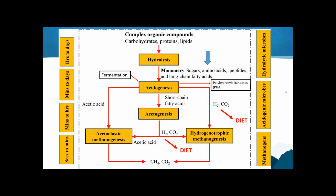So if you feed them more sugars, you'll get more short chain fatty acids, you'll get more hydrogen, you'll get more acetic acid, etc. Same thing with peptides. The same thing with hydrocarbons, except hydrocarbons have a little bit of a problem, in that the mixtures that you're dealing with, some of them are toxic to the microbes too, so they have to take them in. They have to sip, so to speak, right? But the Boss 200 Plus product that we have out, it pushes right here where that blue arrow is on your right. It pushes on what we're calling monomers here. And by pushing that, you accelerate the processes further down.